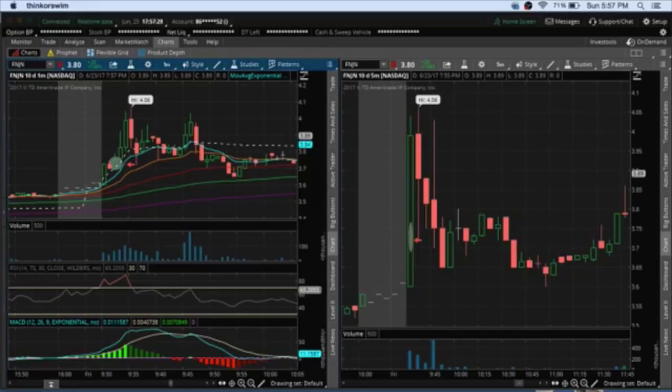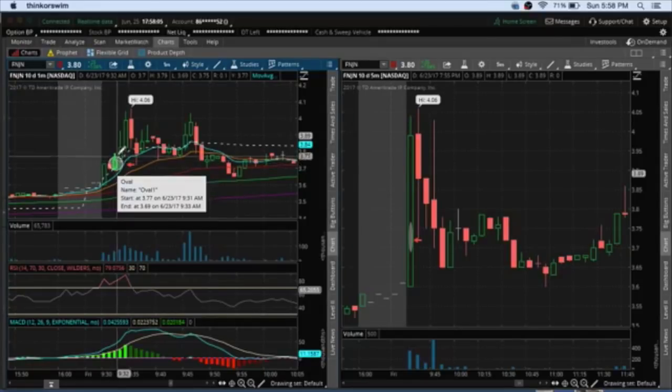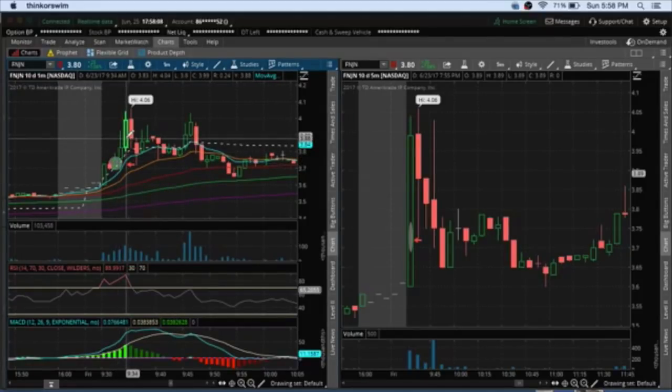A pullback could be one red candle, two, three, or four - but you really want to see the next green candle start making new highs above your previous red candles, signifying we're starting to move upwards. A viewer in the chat mentioned he lost money on this trade because he was slow, which is exactly what I was explaining about needing to be quick. If your entry point was near the top of that one-minute candle you only have one to two minutes to decide fight or flight. If you held too long you got caught in the swift move down and lost.